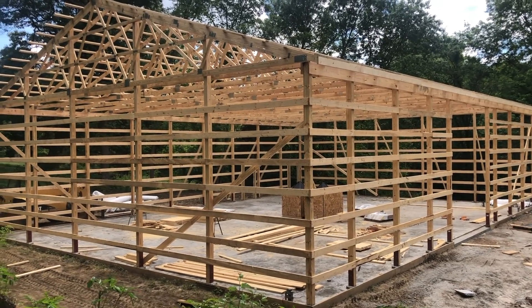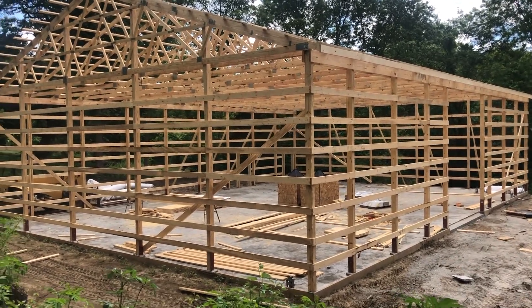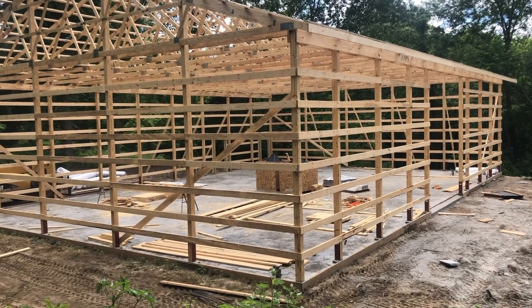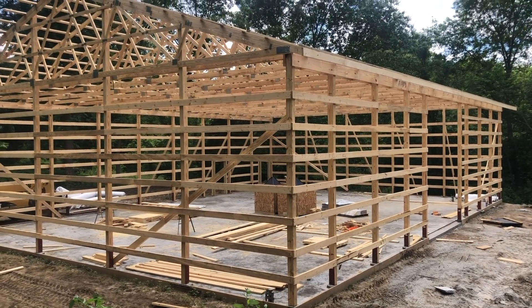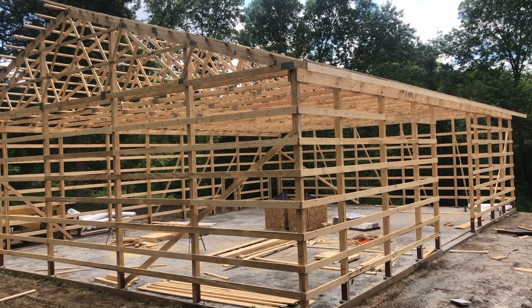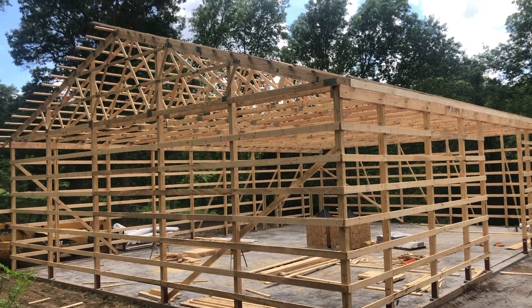Inside, I can already feel how much space I'm going to have to work in, which is awesome. I didn't realize the cupolas were going to be that large — you guys can see that over there. That's like a 48 by 48 pallet, and those are huge. I was afraid the 36 by 36 might be a little bit too small, but those are 48 by 48.